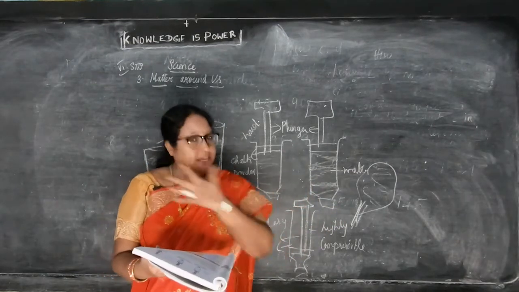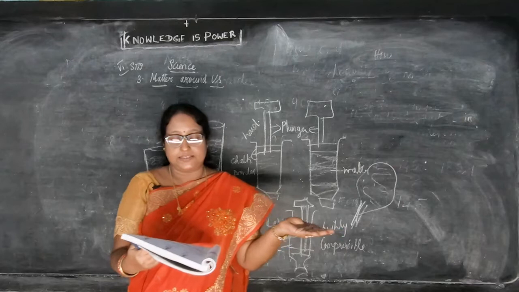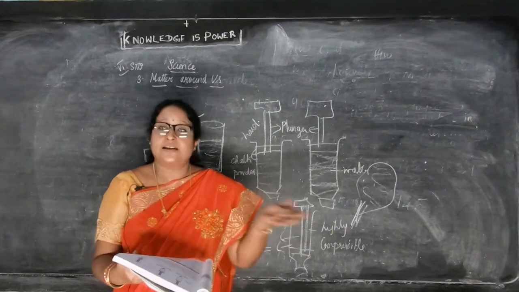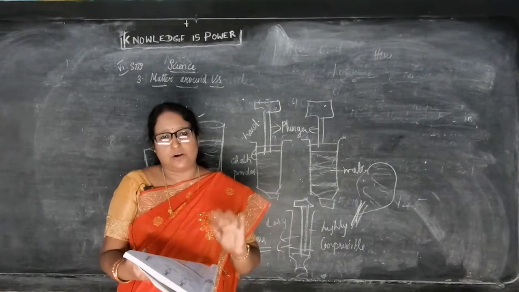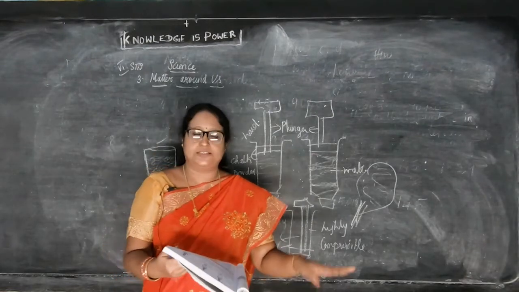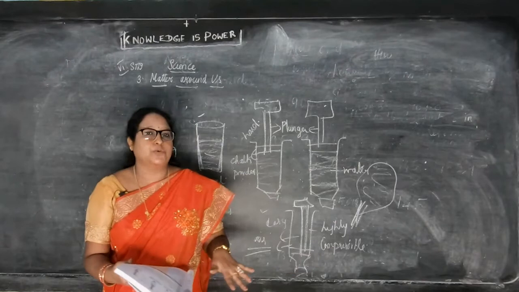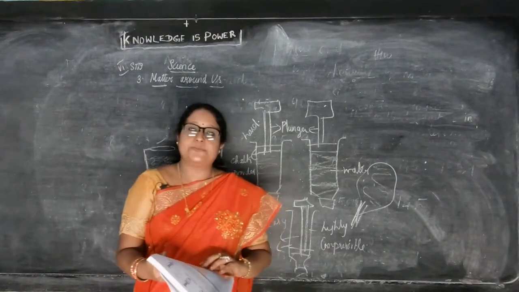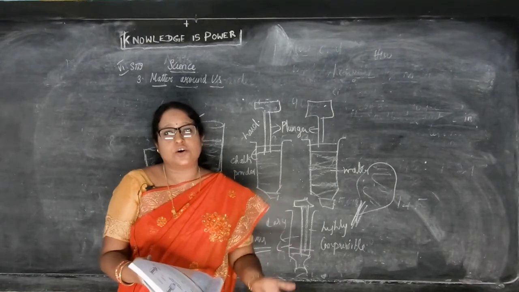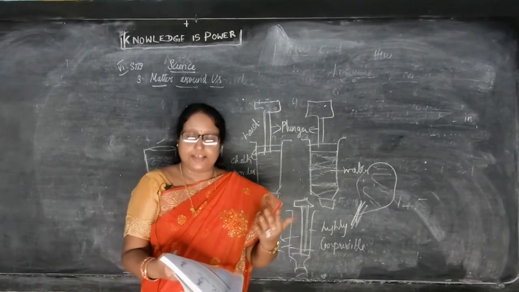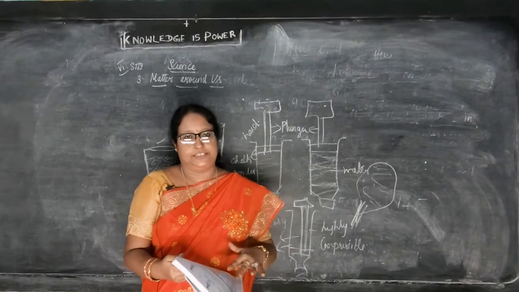But in the liquids, what happens? The particles have greater space than in solids, and they are not tightly packed or arranged, so they can move freely. In gases, the space between the particles is the greatest, greater than in solids and liquids, and they are very loosely packed or arranged.